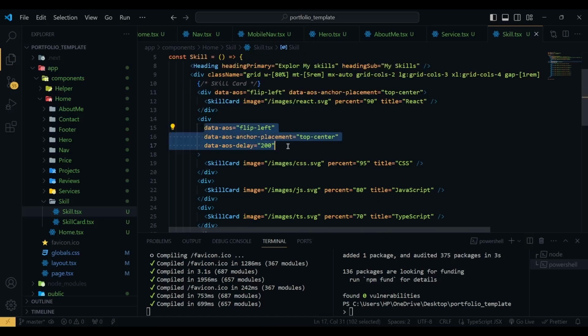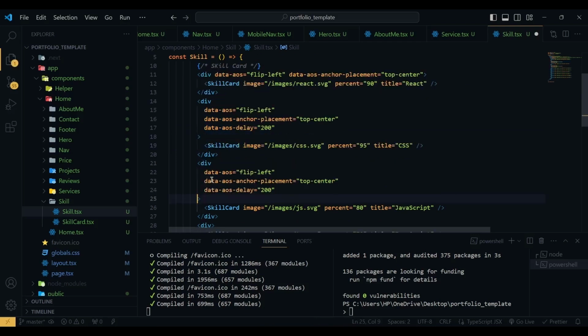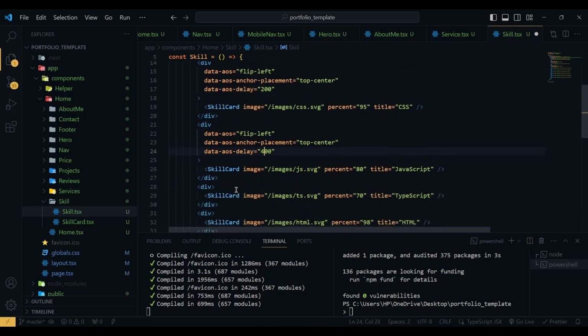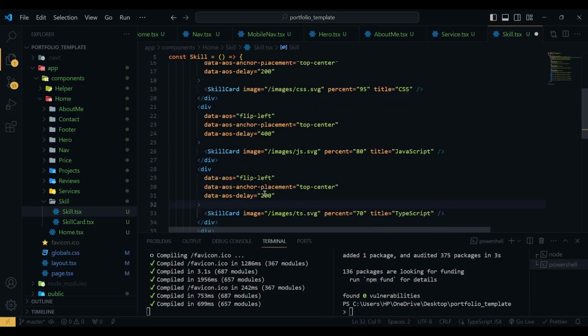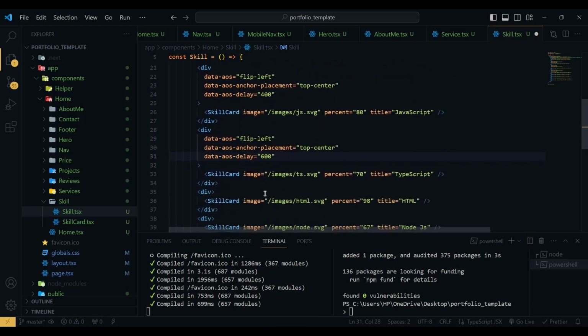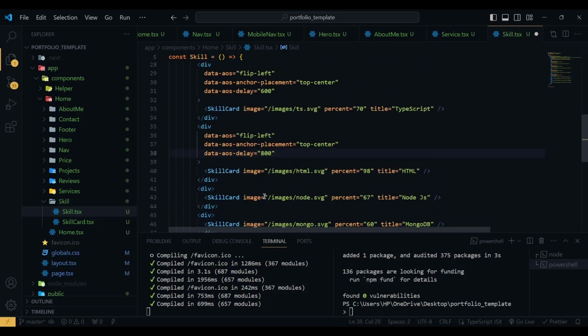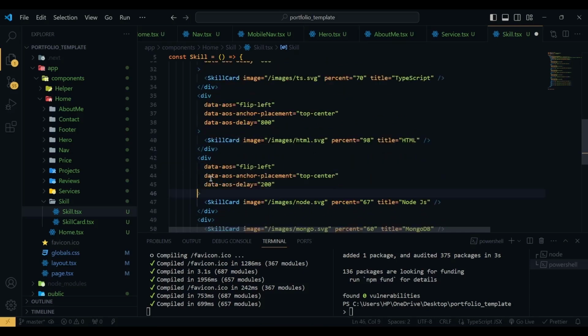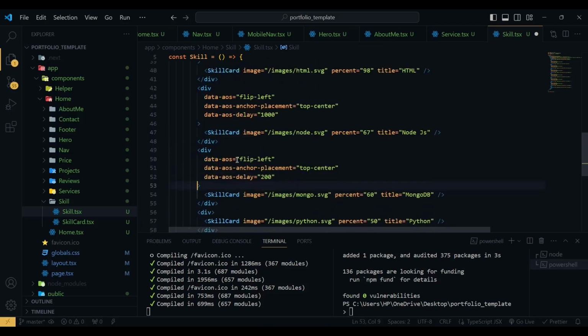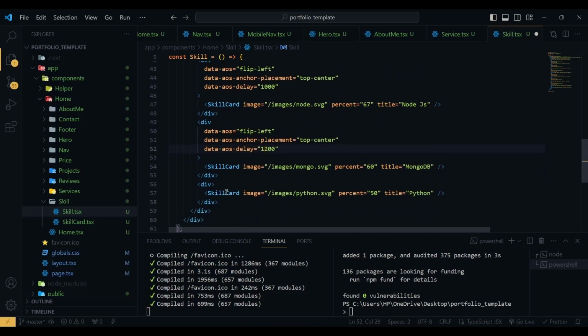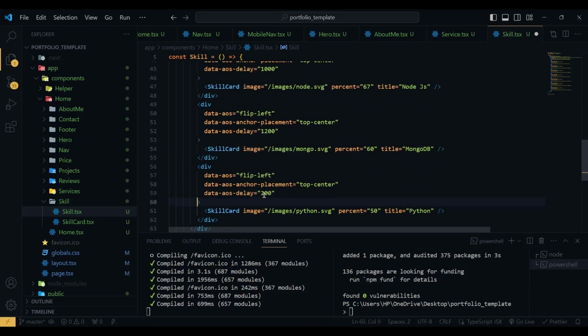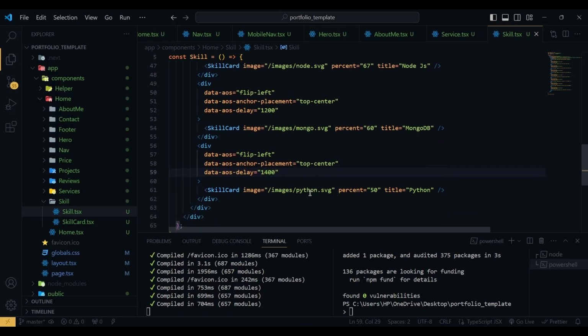Now I'm going to copy this, and for the next we have 400 millisecond, then 600 millisecond, 800 millisecond, 1000 millisecond, 1200 millisecond, and 1400 millisecond.